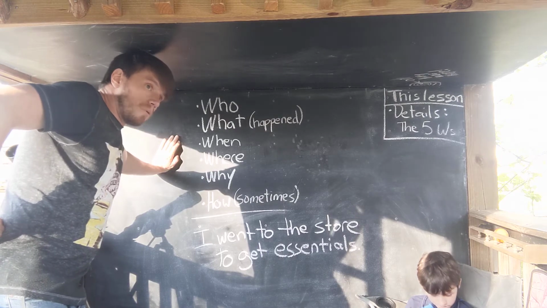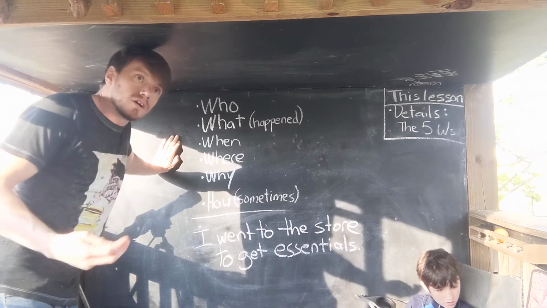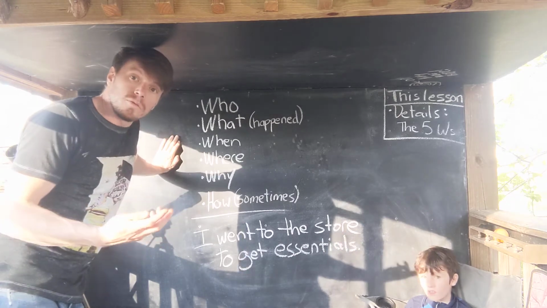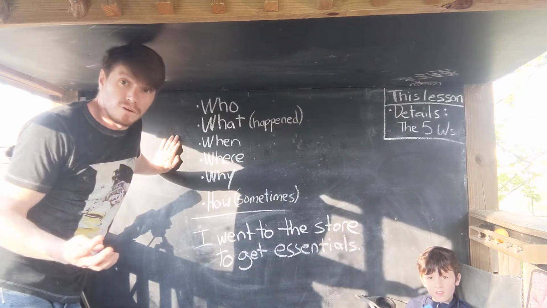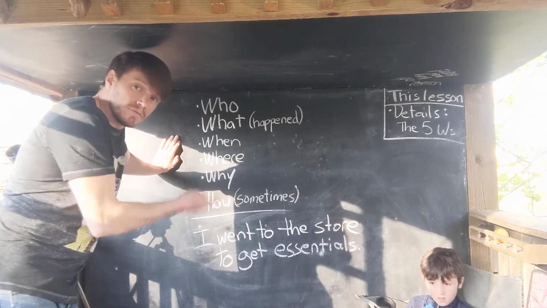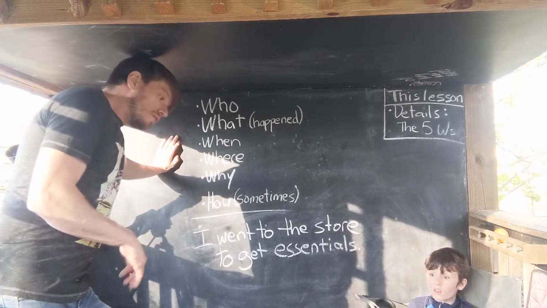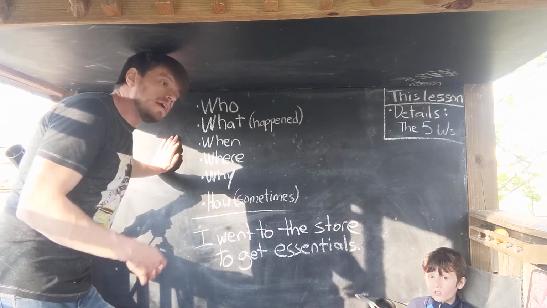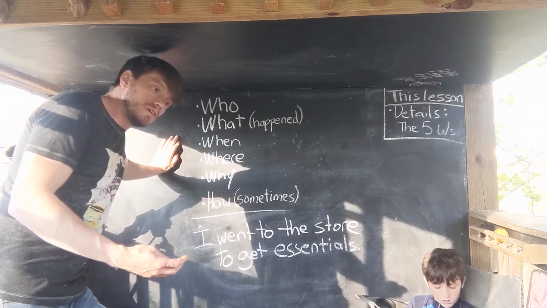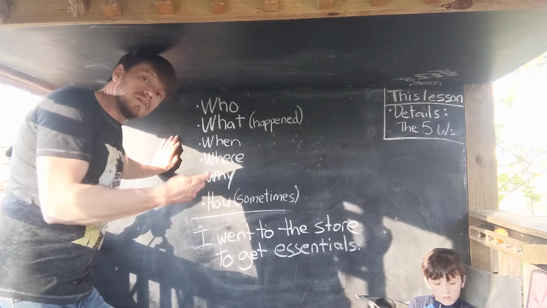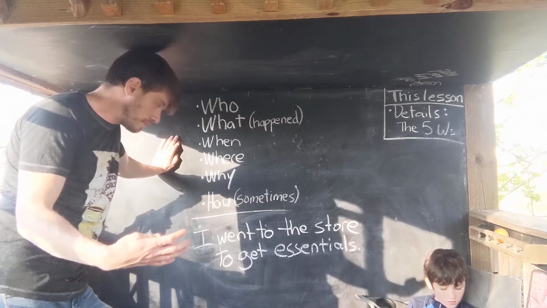Now, there are other jobs in life that this is important to. Say like a journalist, whether it's for TV or newspapers or online articles. You have to cover this material or the people that are reading it will be confused. Now, if you're reading something and you get confused, these are the questions you need to ask: who, what, when, where, or why.